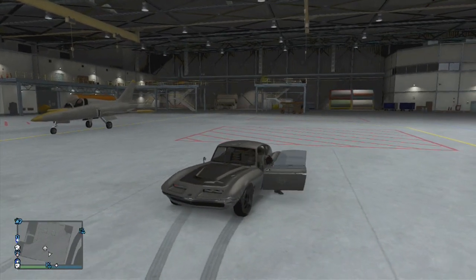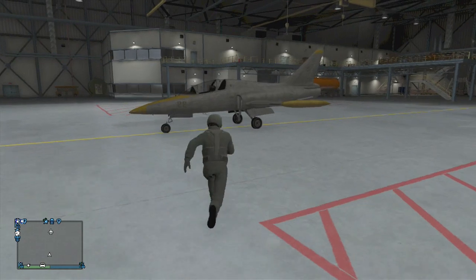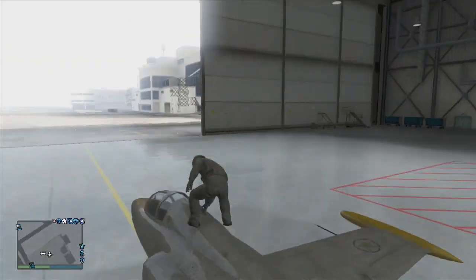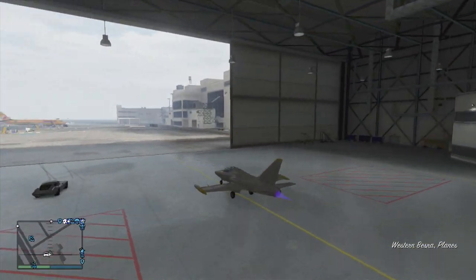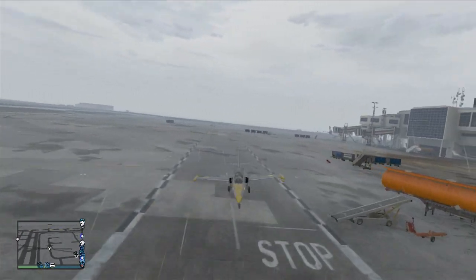Alright, so here she is, the Western Besra, and I figured, as I said, we'd take a little bit of a different approach to this test flight. You guys are probably expecting a nice air trip, maybe from point to point, to see how fast it goes, how agile it is. We are going to be doing something very similar, but we're going to keep it on the ground this time. I know a lot of you are thinking, what the hell, but have a look at this, gentlemen.